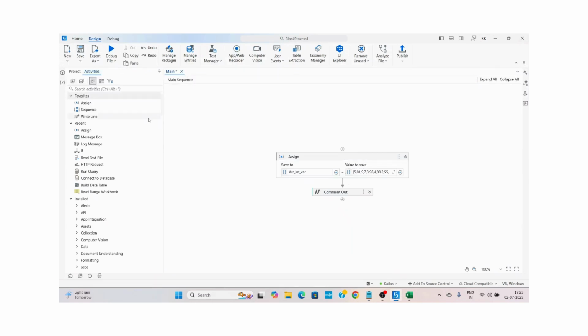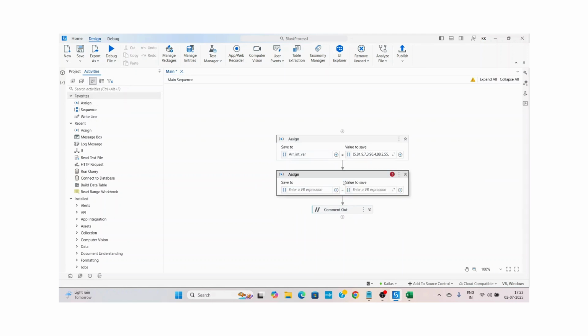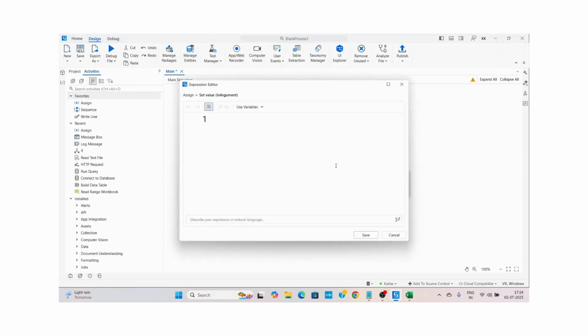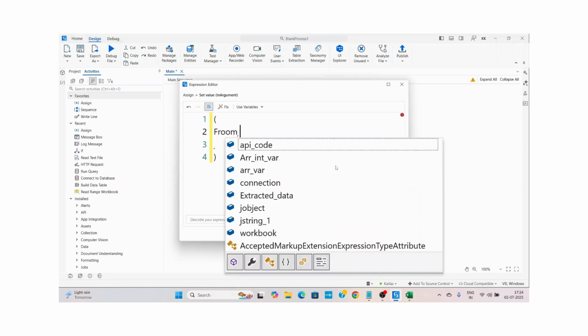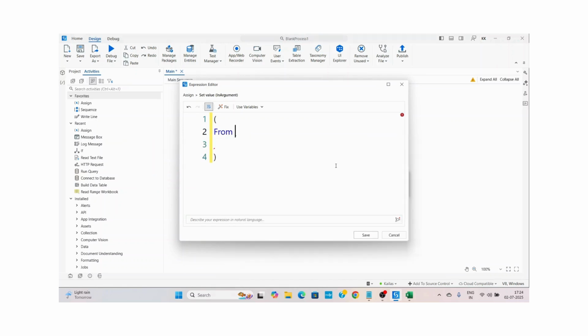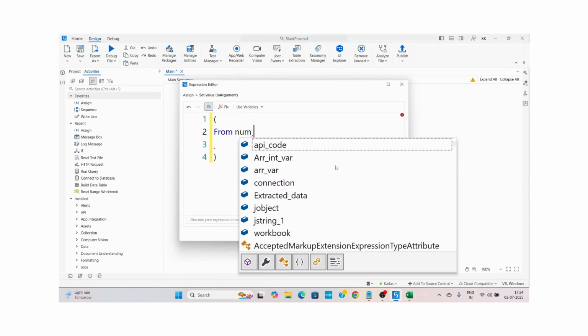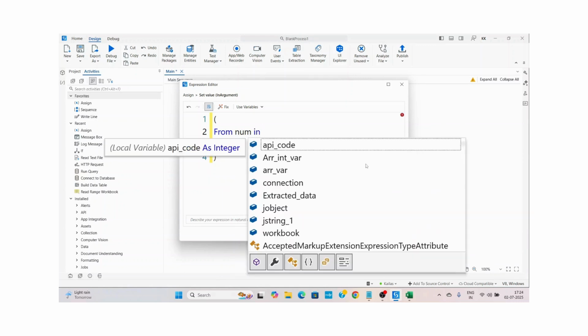How can we get the starting four elements from the collection using this Take method? I'm going to store the result back to the array variable. So the array is equal to, and here I'm going to write the query. The first line is the iteration line, that is from num in, and after in I'm going to put the collection.